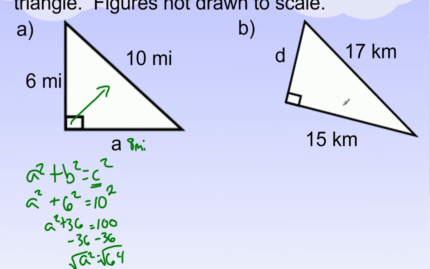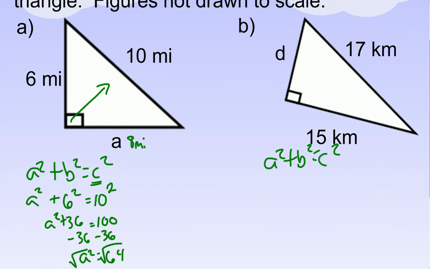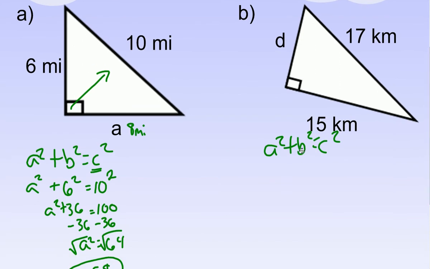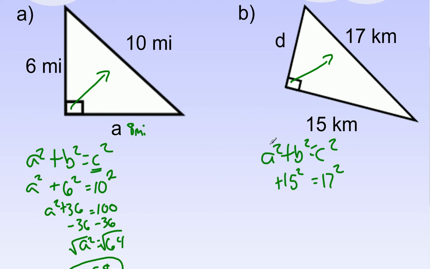Letter B. Same dealio. A squared plus B squared equals C squared. That is a formula that you should stick inside your brain somewhere so you can remember it. It's going to happen a lot. My hypotenuse here is 17. So I put 17 squared. This side is my 15 squared. And that missing piece is still going to stay a squared for my variable. Or I guess if you wanted to, you could always throw in the letter from the problem. So you could make it not a B, make it a D squared. You can do that.